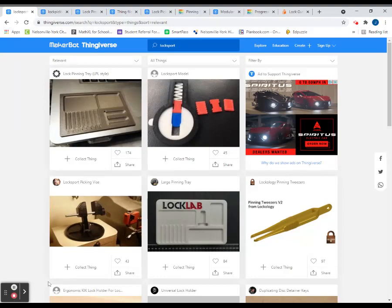I wanted to do this as a follow-up to my display of 3D printed Lock Lab goodies. I feel like to a lot of people, the idea of 3D printed goods is rather grandiose and beyond us. And so I wanted to just share with you some ways you can find things and even make them your own.